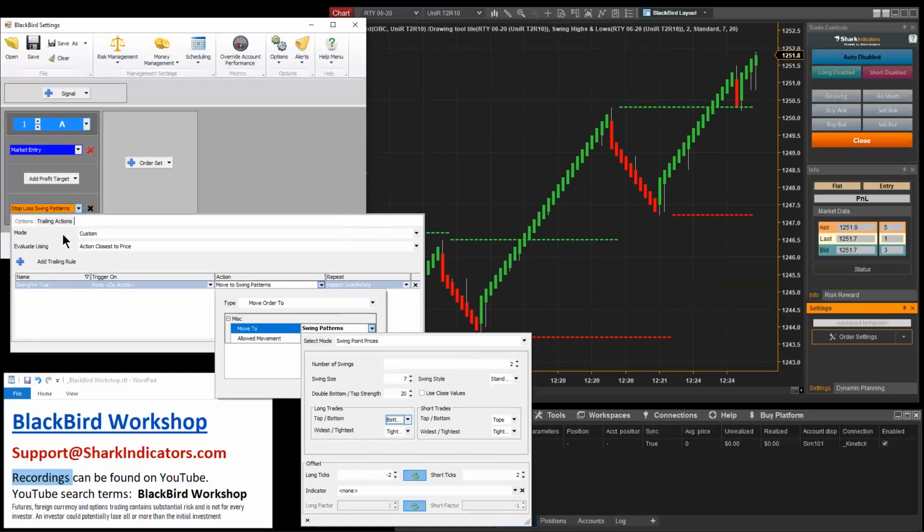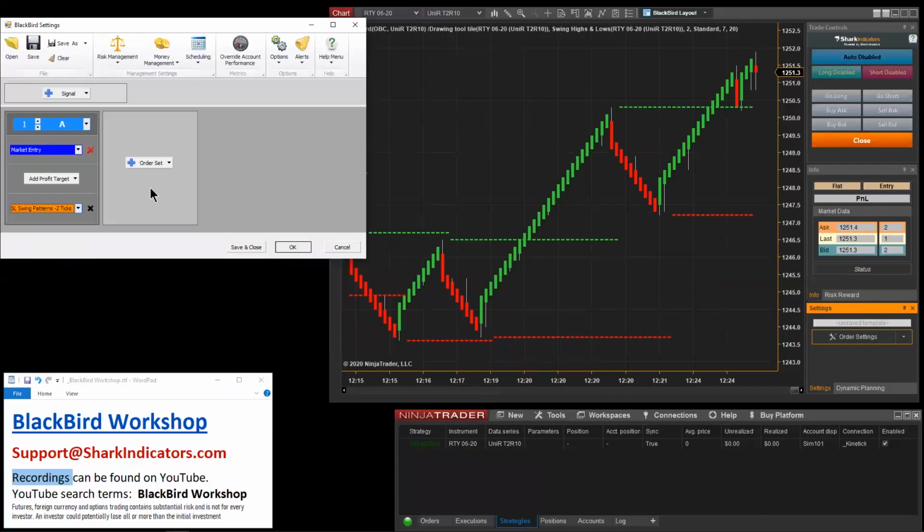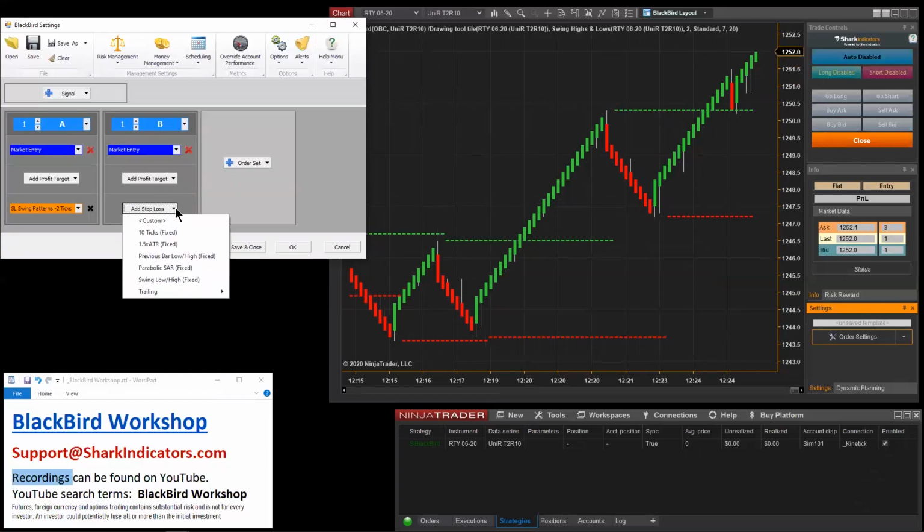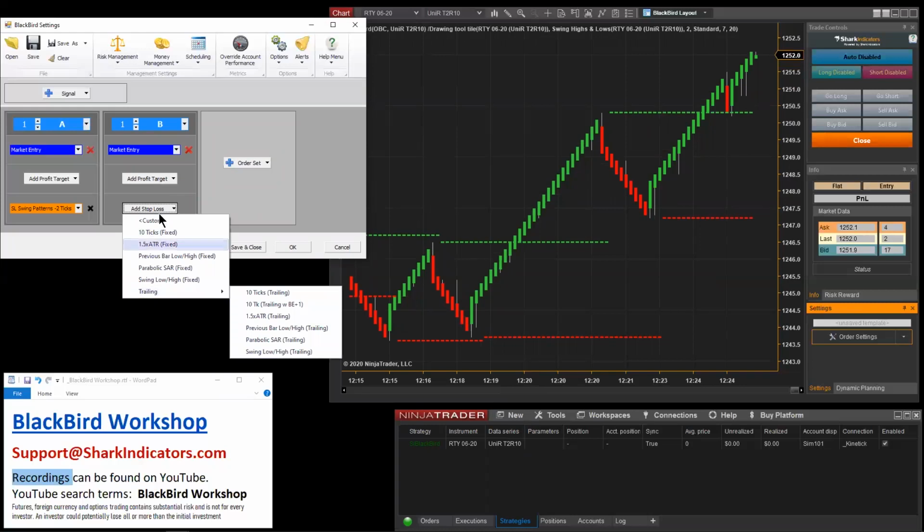So anyways, just a reminder, my point in going into the trailing actions tab over here is to make sure that I put that 2-tick offset into the trailing rule as well. So with that, we should be done. Pretty straightforward. So again, just a quick look: I went into the quick list here, and we have a fixed stop loss that'll place it on whatever the most recent swing point is, or we can do a trailing one and pick the swing high low from the trailing option there.